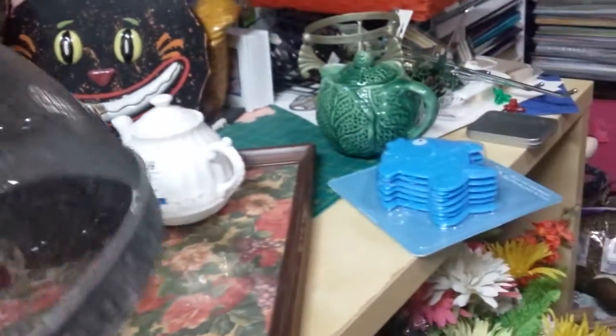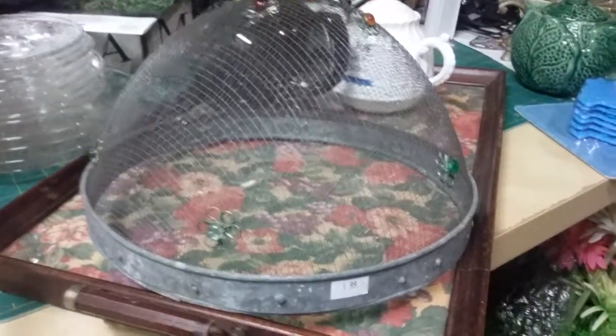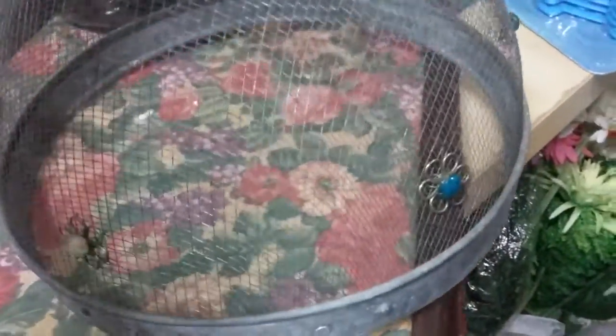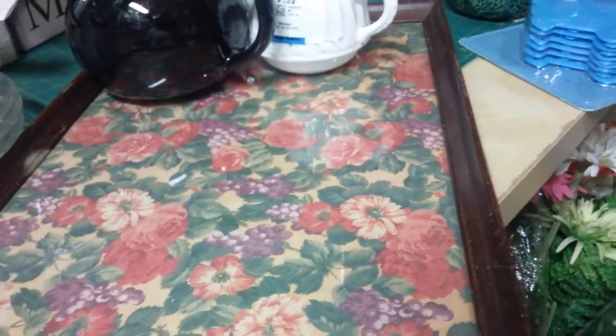One other thing that I bought was this really nice rustic looking dome. It was $1.99 from the Salvation Army. And as you can see, it has little flowers on it. It's made out of metal. It is so pretty. I just love it. I love the rustic look of it. So that is one other item that I bought.